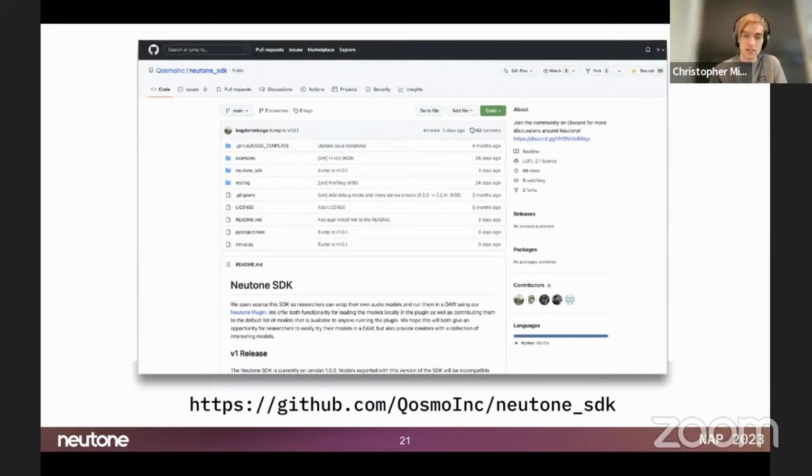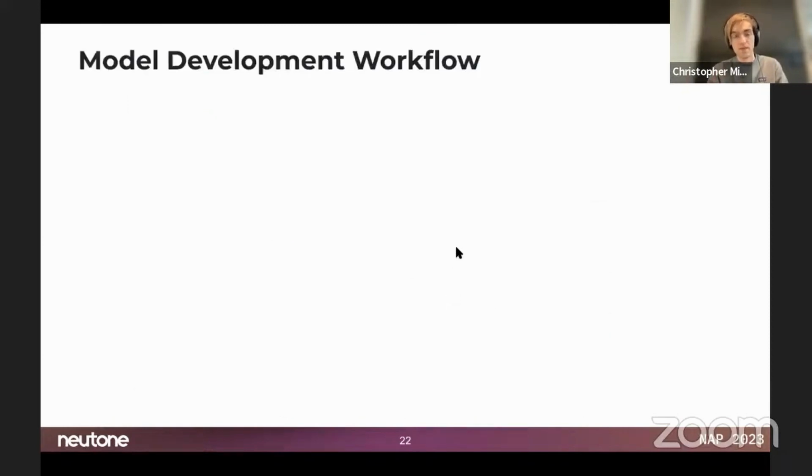Then secondly, you want to download the SDK through pip, which is the easiest way. So if you're developing in Python, you can install the SDK with pip, or you can just download this Git file if you're more familiar with that. If you're not familiar with Python at all, then there's also Colab notebooks that we provide, which we'll also be going over in a second, so no worries there.